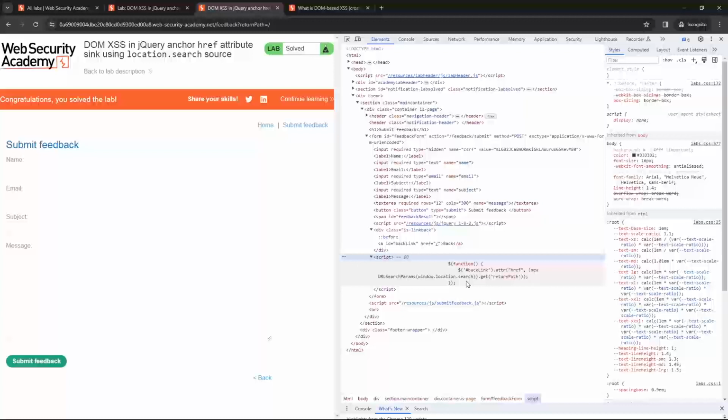As we know previously, it allows you to select whatever the query parameter is and then get the return path. So get this return path over here. What we are trying to do here is to manipulate this portion. So instead of this /, we change it to a JavaScript alert.